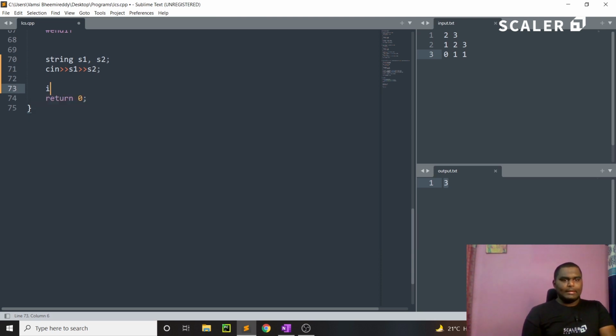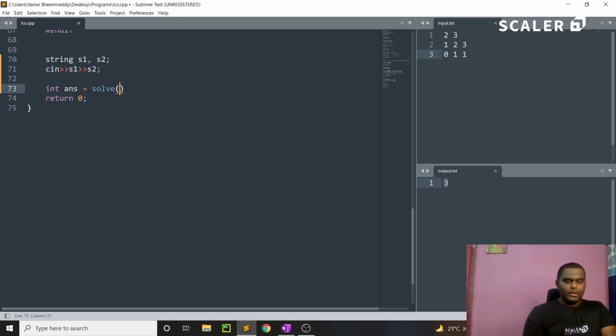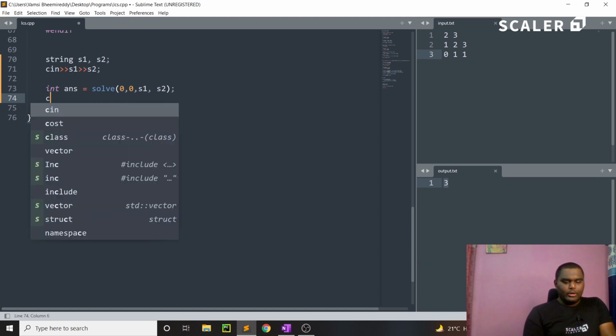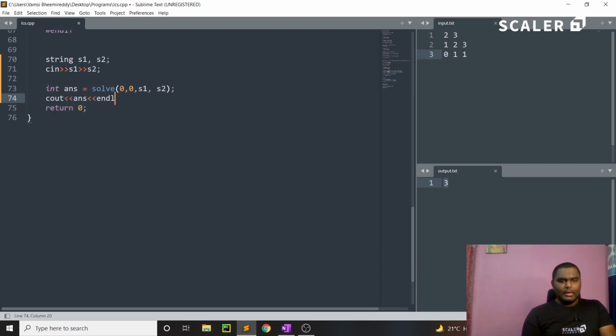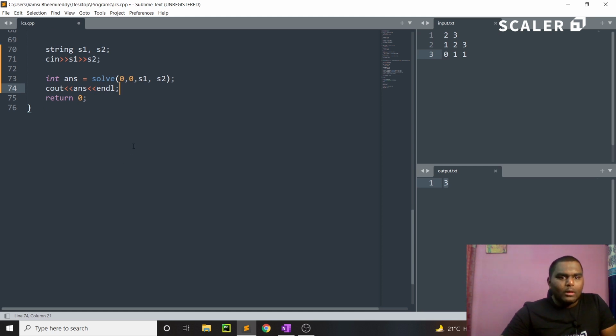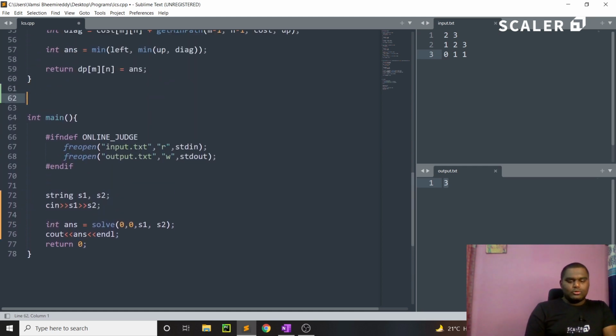Then let's say int answer equal to solve(0, 0, s1, s2). Then you need to print answer at the end. Let's go and make a function called solve.